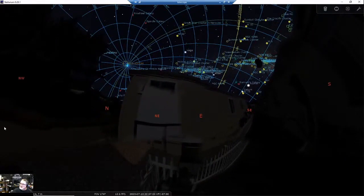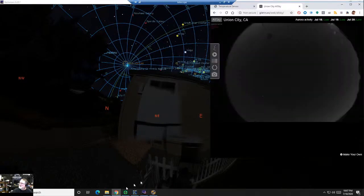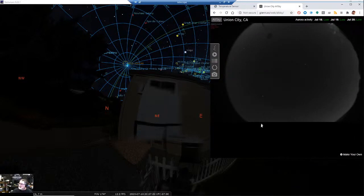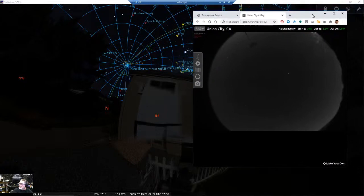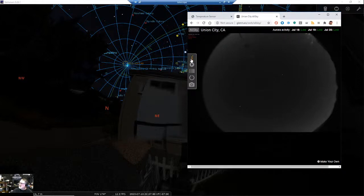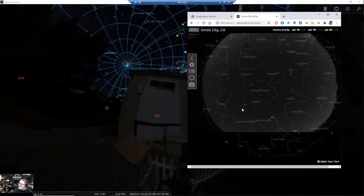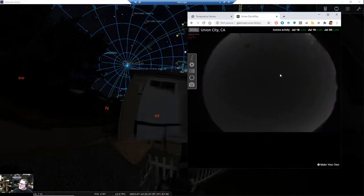So we have that, and we have a couple other things that let us know what's going on. On this computer, I have an all sky camera, and the project that I did this week was I found this really great open source software that runs the all sky camera, does the auto exposure, and puts this overlay on it. I've got it pretty close. If you look at these two stars here, and when we look at the star trails, you can see that Polaris is in the right place. So it does that, and it also does some fun stuff.